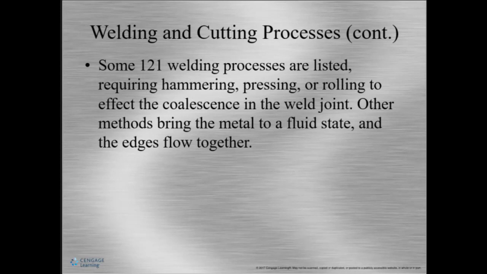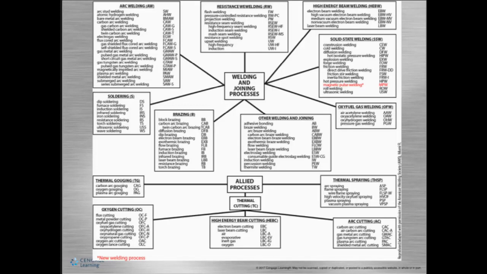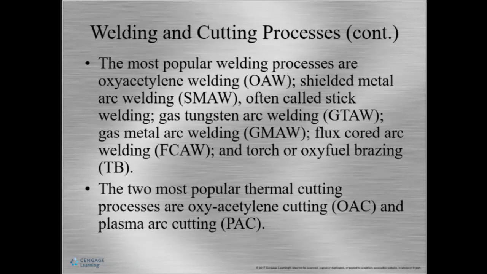Currently, and this form is a little bit old, there are 121 different types of welding. This doesn't include any of the newer technology that has been coming recently. Okay, so here it is. This is a lot of welding and joining processes, and we're only going to talk about a few of them. Okay? So here we go.